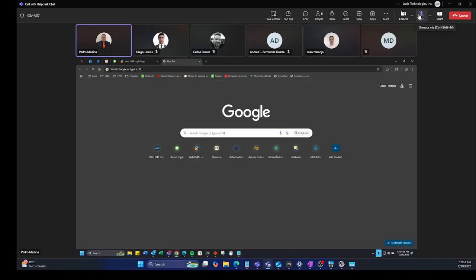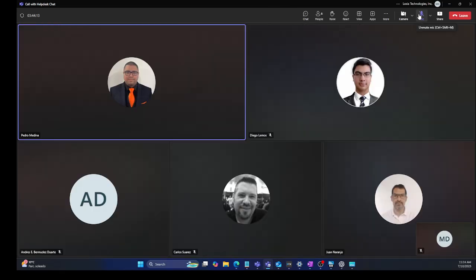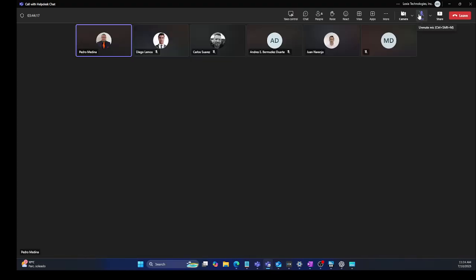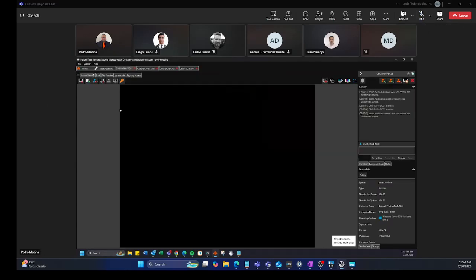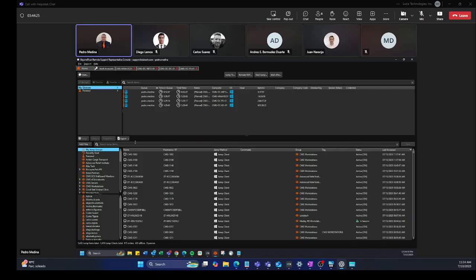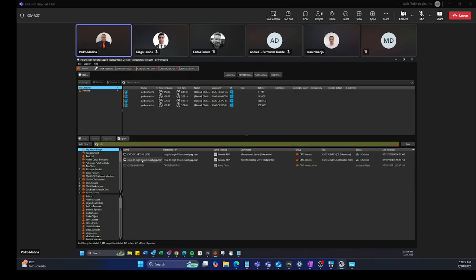Let me show you a little bit about the Active Directory. Normally, like I said, to access the Active Directory, you go to this one, cmg-dc-mgt-02. I just put in RDP, and it's the first one that appears.